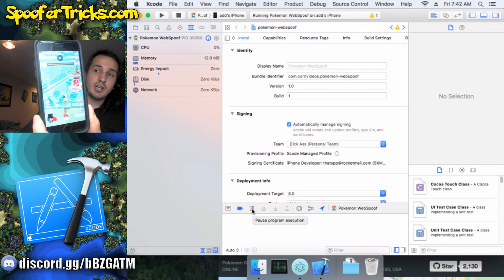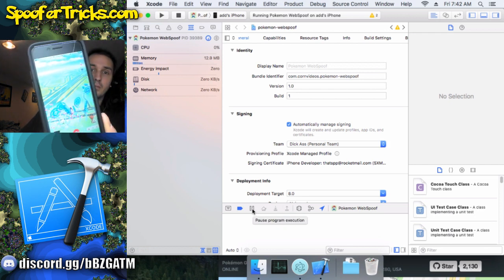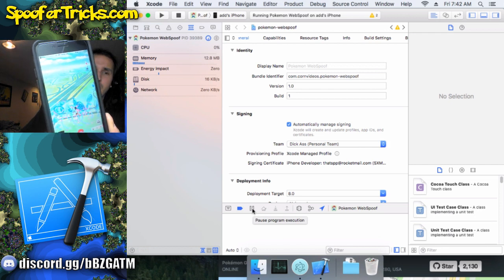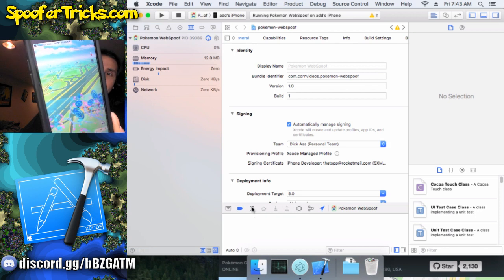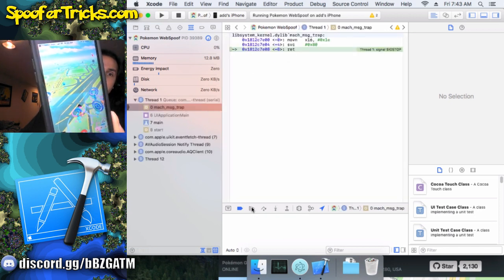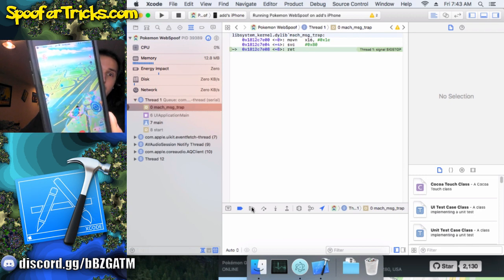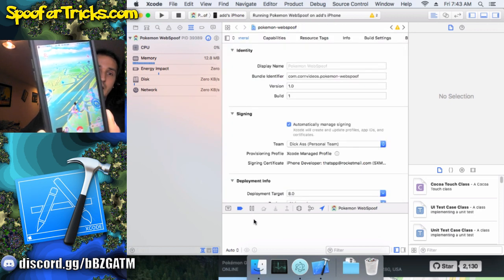Look on the Mac OS screen again. There you go. I just figured that out live for you. Hitting it is a little different on 9.3, I think, but I think it's also still down on this bar if you want to just do that. So watch on the OS X again. I'm going to hit the pause button. So maybe if you're running the file and you want to stop next to the gym, or if there's a ton of spawns you want to hit, you could do that. And then just hit resume again, it'll take you back to where you were.